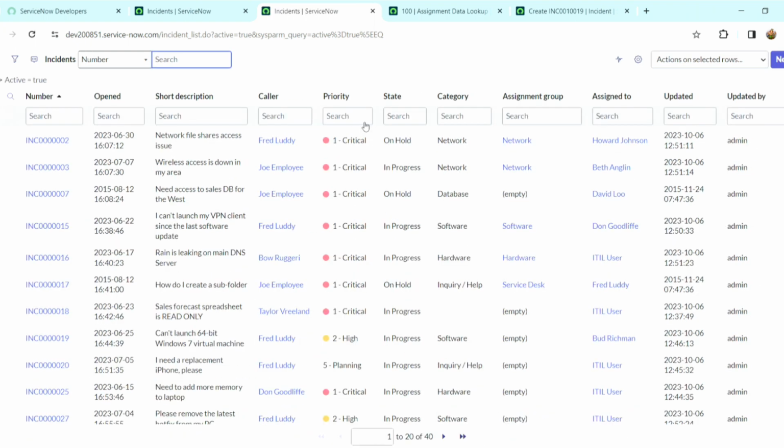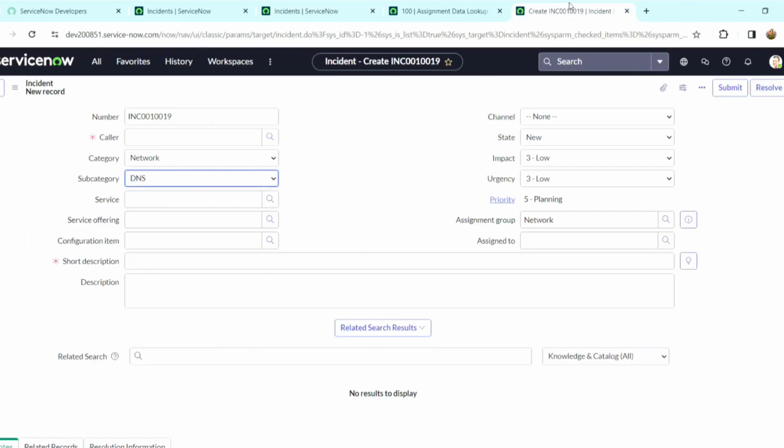Suppose I get 10 tickets to resolve. So first we know what is based on impact and urgency, and depend on how much we have damage and how much we have urgency. So it's depend on these two field, impact and urgency.